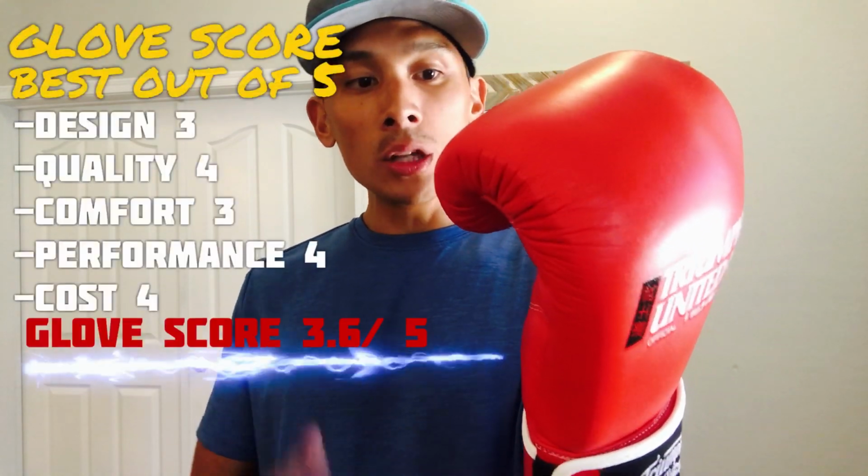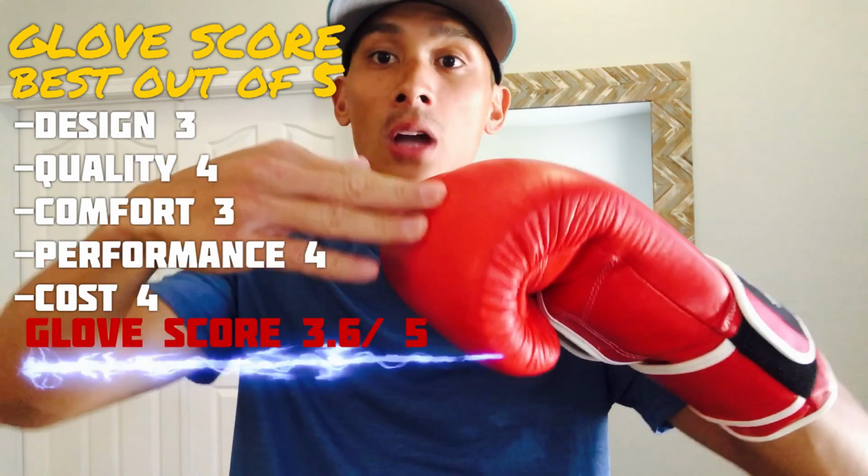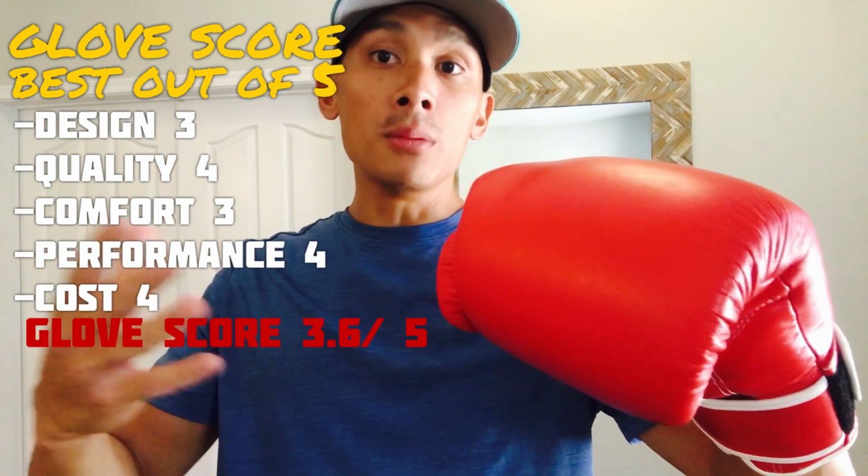It doesn't really have much of a break-in period. You can see that my hand is pretty flexible in there. My thumb is comfortable, and it has a really nice profile. The fact that you can get it in lace-up as well as different sizes gives you that nice variety to choose from. The only thing you do have to keep in mind, again, is the foam itself being a little bit softer for those of you that prefer a little bit more protection.